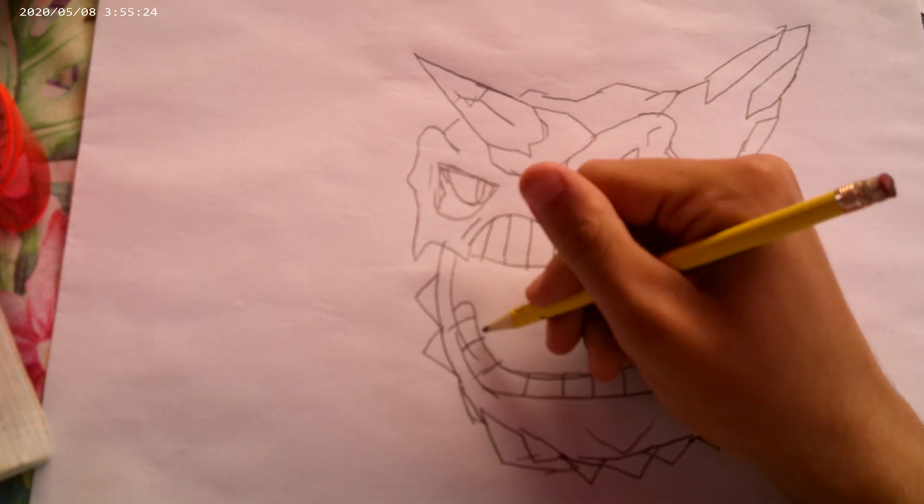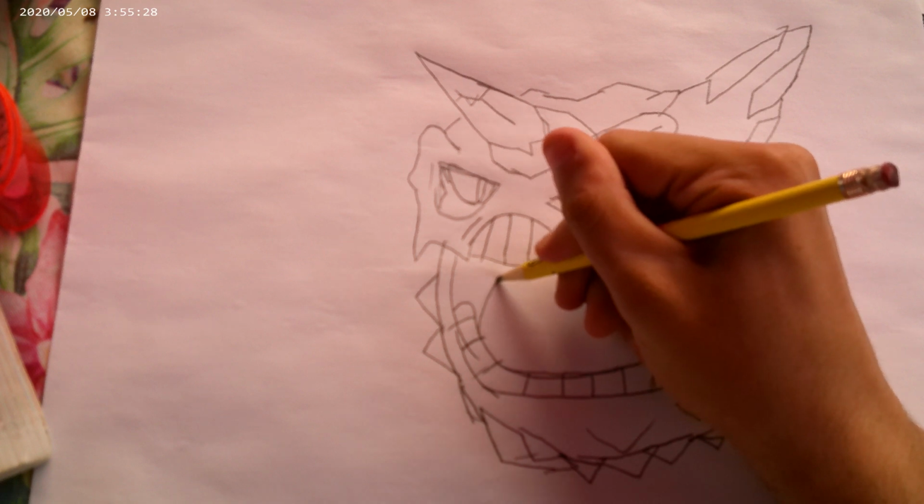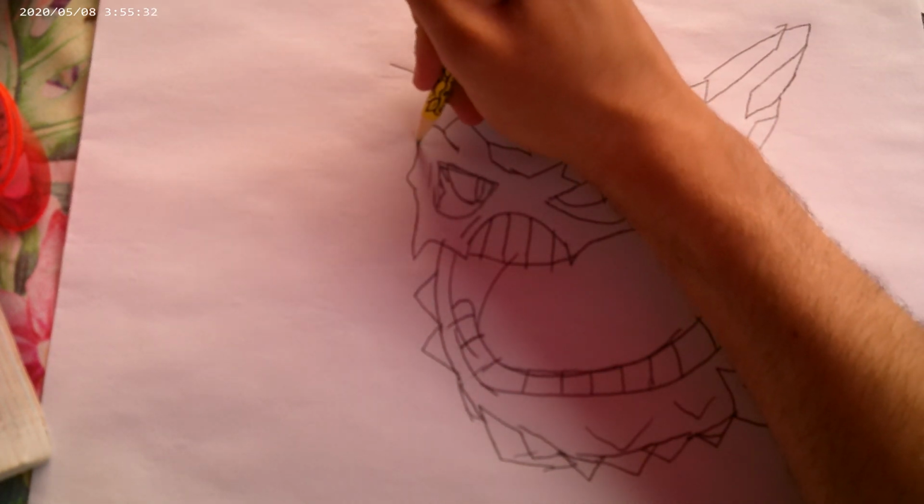There we go. And the last thing to do is draw his tongue. Oh, and one more thing. You just have to draw the last horn.